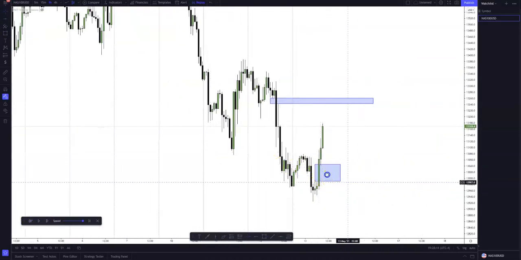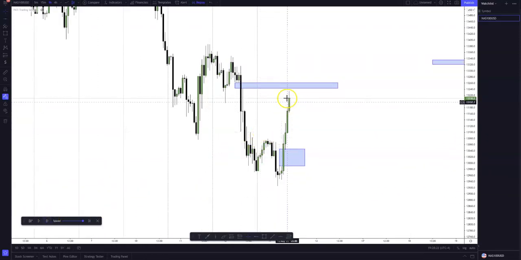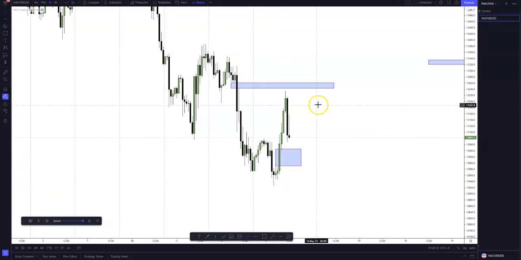You see how it left the gap, this gap right here? And this is a gap right here too. That is also a gap. And then guess what? Boom. It covered all of those candles and it still had this left, and it filled that as well. You see how it filled this candle too?